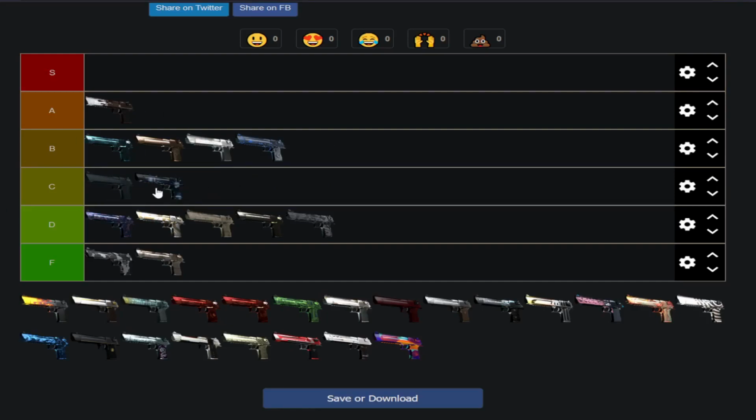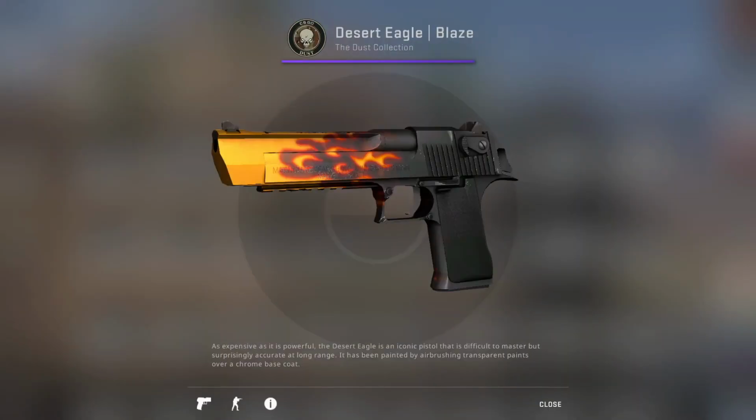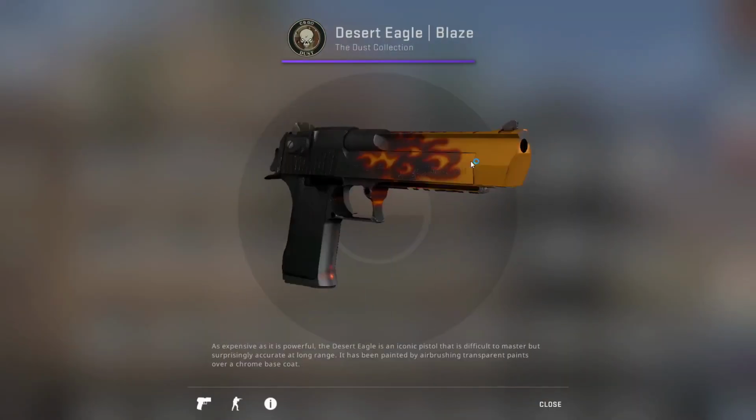I think the stuff in C tier is solid, the stuff in B tier is really good, and then A tier is pretty much impossible to go wrong with, and S tier is this is probably what you should get. It's a good skin. Speaking of S tier, here's the Deagle Blaze, one of the most iconic skins in CS.